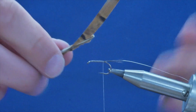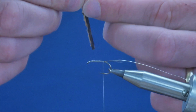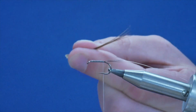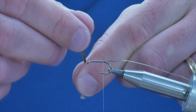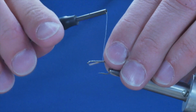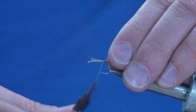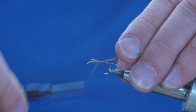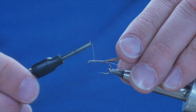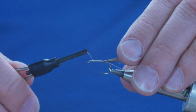And the body material itself, we're going to use our old friend the pheasant tail. They do take a bit of pummeling, the old pheasants. No wonder so many of them get shot. Take it, and if you take it off at a 90-degree angle, it will bring the tips to a pretty much even state of play. Catch your first wrap in gently, and then you can adjust how much of the tail you want, and then trap the remaining fibres in and bring it all the way back up to the top here. Now I've got an erroneous little fibre. I'm just going to try and get that out of my way.